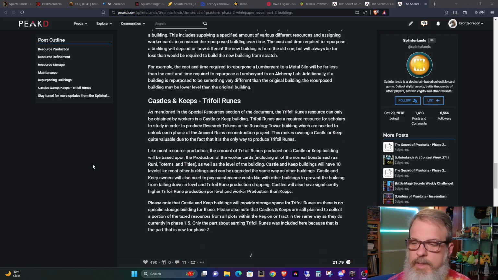Now they go on and they finish up and they talk about castles and keeps producing trifoil ruins. Now this is an important part in the research.